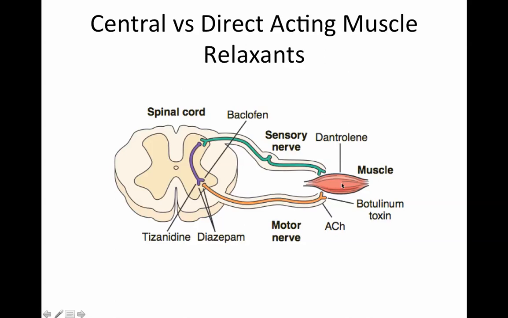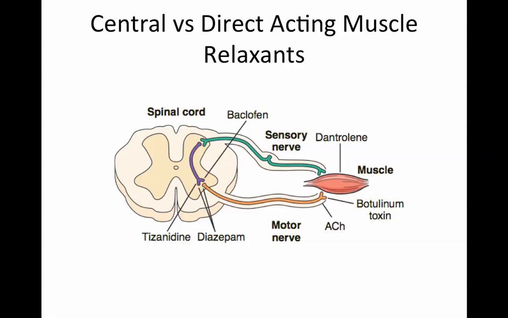So if we have a centrally acting drug, its action is going to be here on the neurons inside the central nervous system. When we hear the word direct acting muscle relaxant, here the drug's going to be acting directly at the muscle, so either between the motor neuron and the muscle, what we call the neuromuscular junction, or even inside the muscle cell itself. So we have these actual site of action differences, and because we're going to have different sites of action, we would also expect to have different mechanisms of action for these drugs.